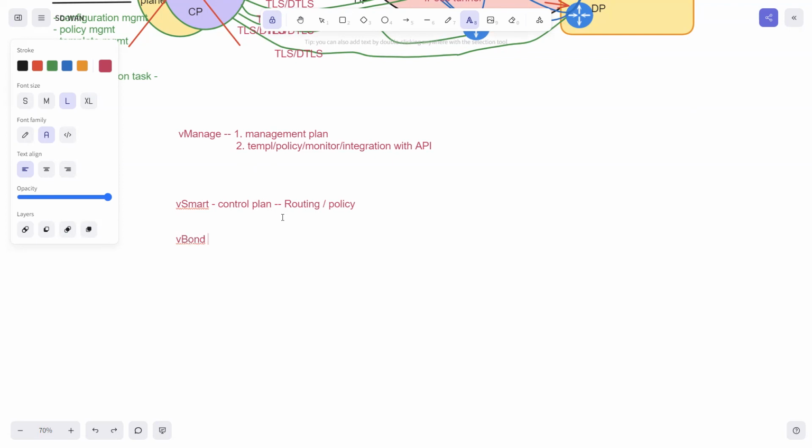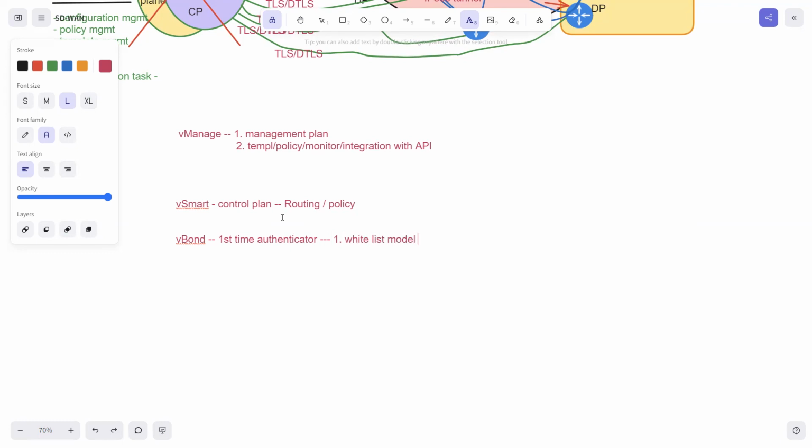And then we have vBond, which is working as the first-time authenticator. There is not much role with vBond. Actually, whenever a device, either a controller device or a data plane device, wants to join or leave the fabric, it does authentication with vBond, which works as a whitelist model.